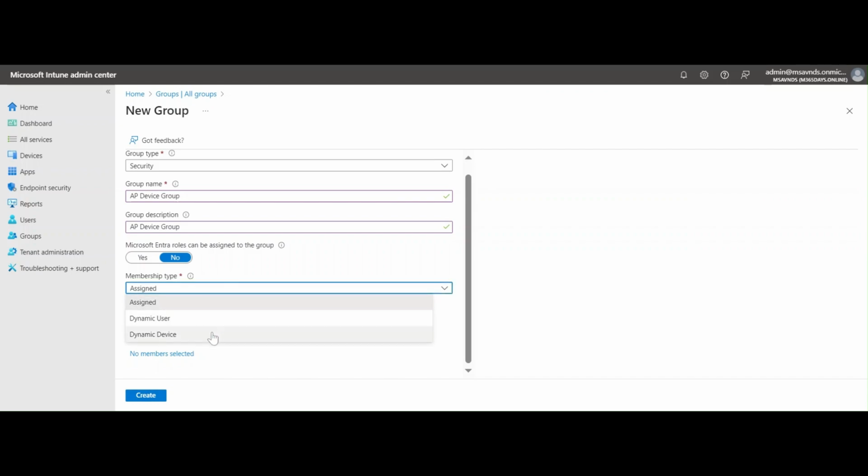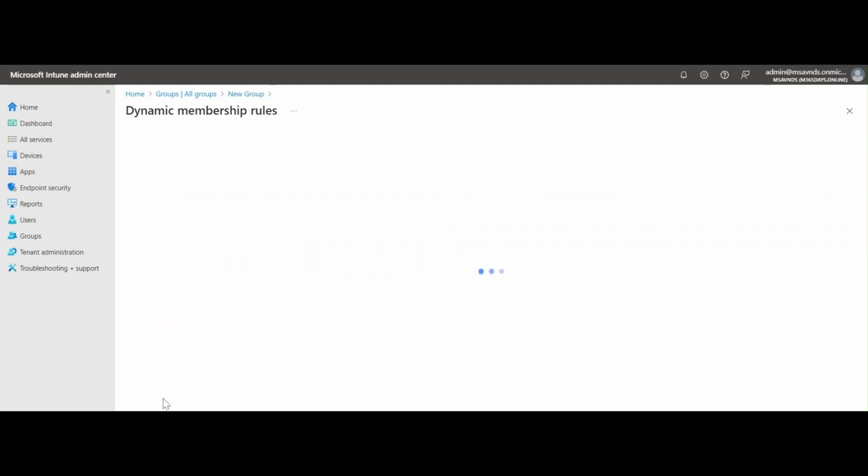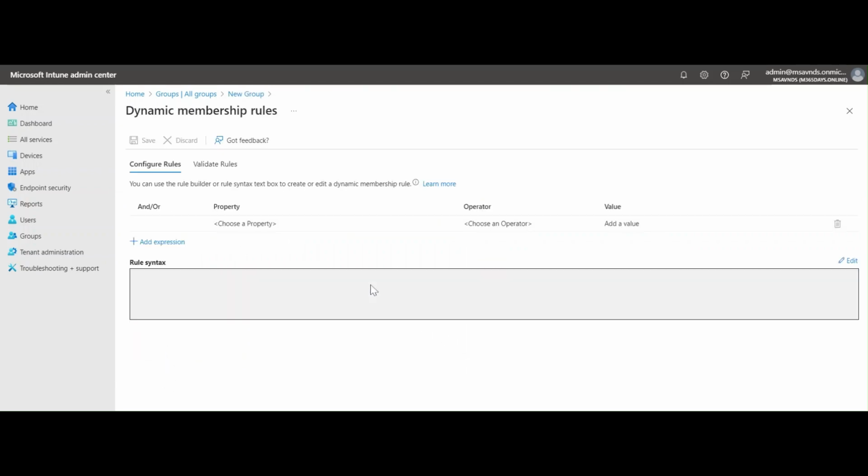Instead, we need to use Dynamic Device group membership, and then we are going to add a dynamic rule or dynamic query here. So I'm going to show you that query and the breakdown of that query completely from beginning till the end, and you will understand what this query does, how it is going to add the devices automatically, and then how it works as well.